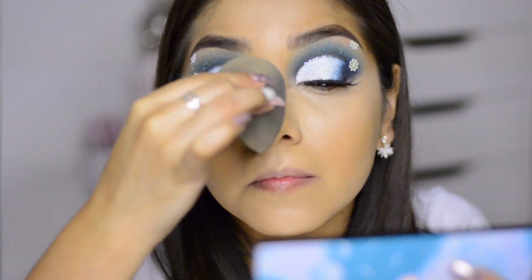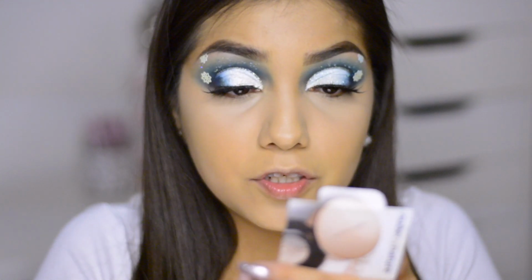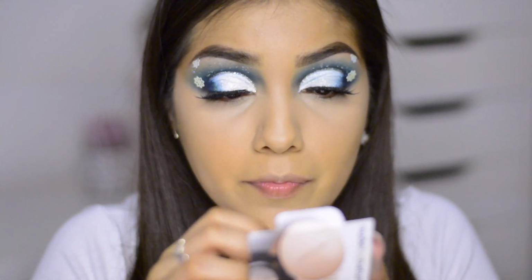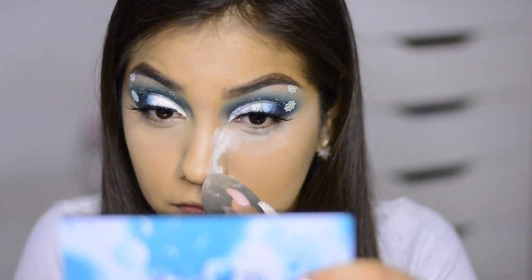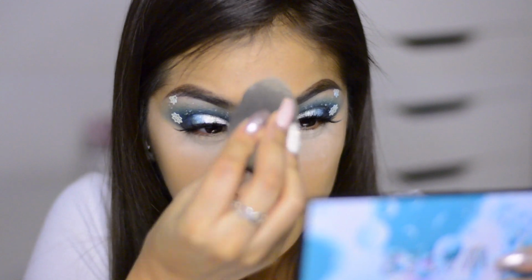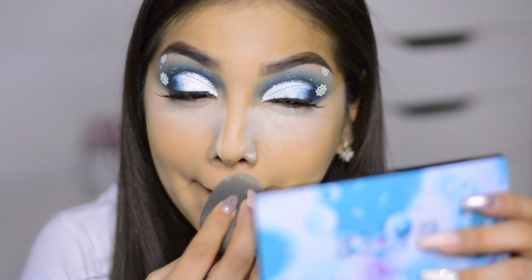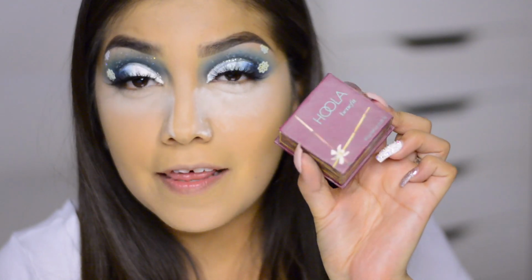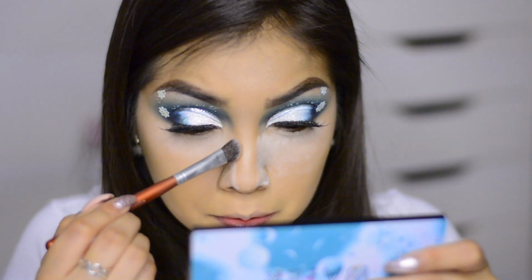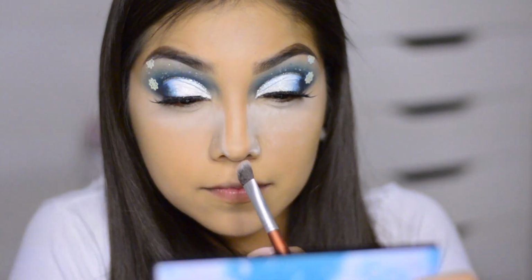My sensitive skin. I'm going to be using a new setting powder. This is by Nude by Nature, and it's a little sample. This is their translucent loose finishing powder. I'm going to bake with this. When I apply the Derma Blend, I feel like it goes on a little bit smoother as opposed to this one. We'll see how it goes. I'm going to be using the Hoola bronzer by Benefit and an angled eyeshadow brush by Sephora. And I'm just going to contour my nose really quick.